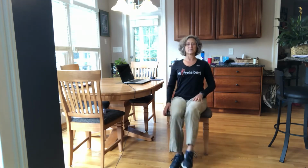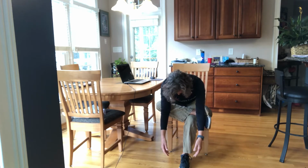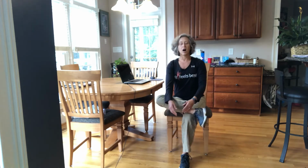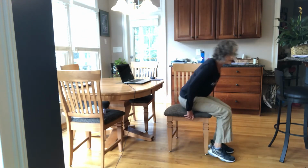And then just switch legs. Try to lengthen your spine and relax your shoulders. Good.